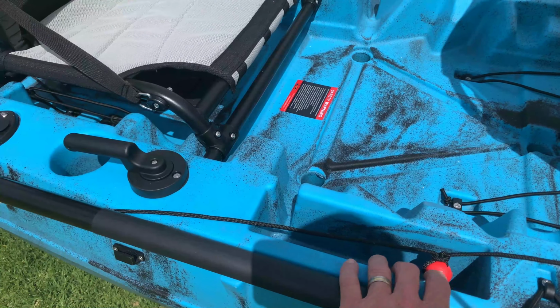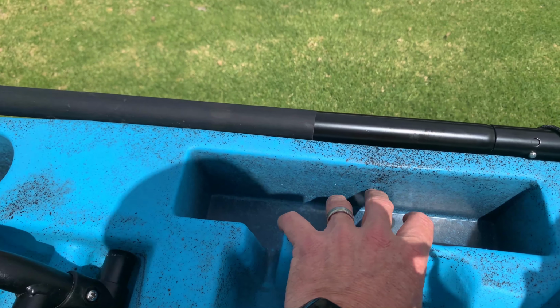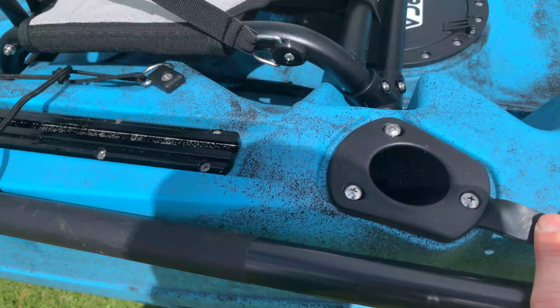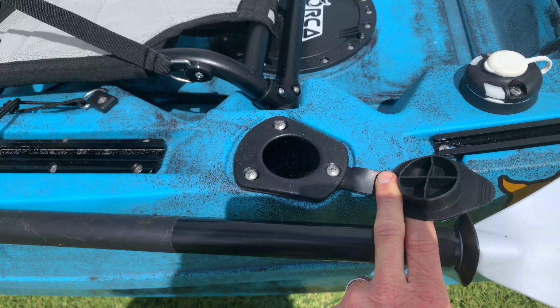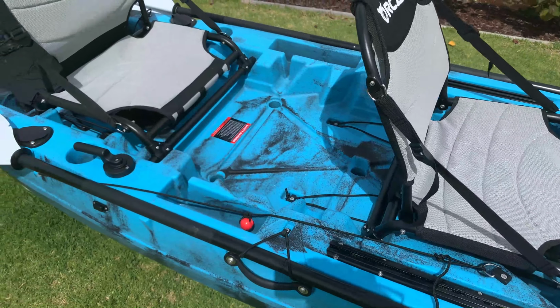If you've got more room for, you know, maybe pliers in here or lures that you're not using, they're very handy. You've got two rod holders at the back. These are probably your trolling ones. And there's two at the front, which are more designed for bottom fishing, because they'll be pointing forwards. So it's awesome. You can have two rods trolling at the back. If you get a double hookup, the guy on the back can pass the rod to the guy in the front. Very awesome setup for fishing for two people.